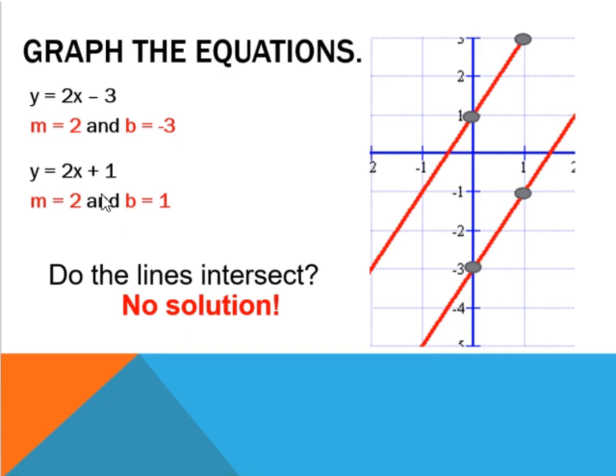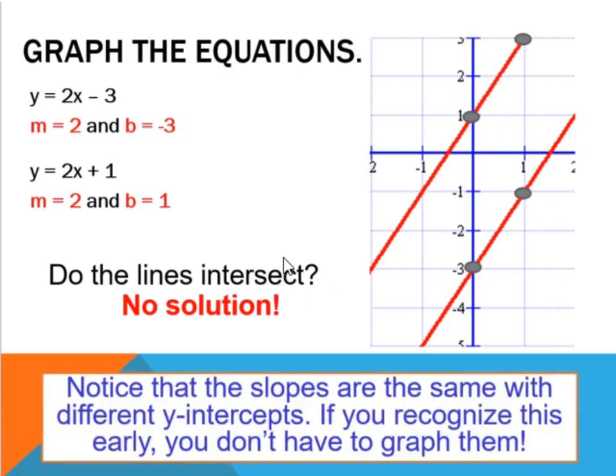Kung mapapansin natin dito sa given slope at intercept ng equation 1 at equation 2, ang slope ay parehas pero ang intercept ay hindi. Pagka ganito ang sitwasyon, ang case natin, na pareho ang slope pero ang intercept ay hindi pareho, kahit hindi na natin i-graph, malalaman natin na ang lines ay parallel sa isa't isa. So, in that case, kung parallel sila, we can conclude that there is no solution to the system.